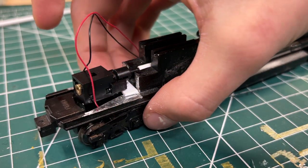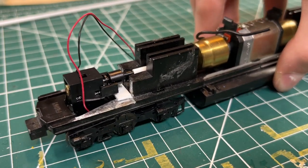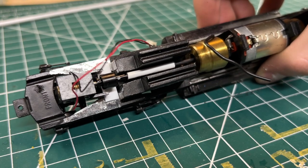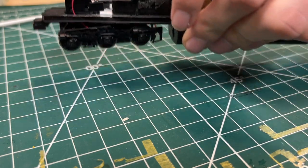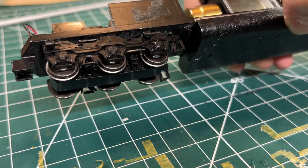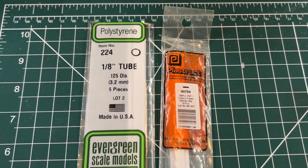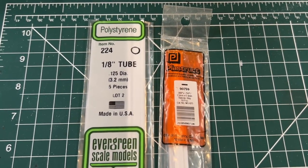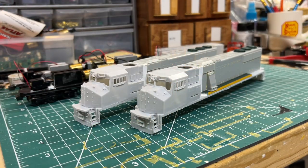Here's this one put back together. They just sit real nicely and they do stay on. You can see the drive shaft in there - it has just enough clearance to fit. If anybody was wondering, this is the styrene I used for the truck pin and the tubing. Now that that's over with, I'm going to go ahead and start doing some cleanup on the shells and prepare them for detail parts.